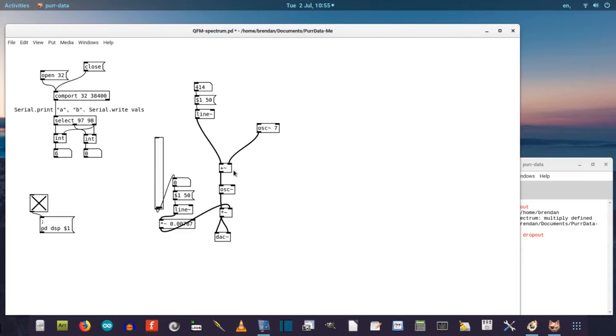Well, let's inspect what's coming out of this plus tilde, and we'll use the snapshot~ object. It needs signal input, but it also needs a trigger input, and we'll use the metro object at, I don't know, say 50 again. Need to initialize the metro. When I turn this toggle on, snapshot will start putting out floating point numbers that represent the signal we're getting from the line~ object up here.